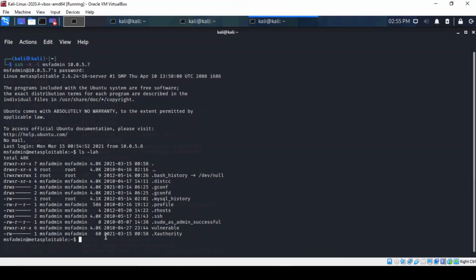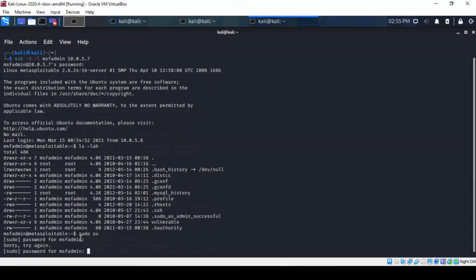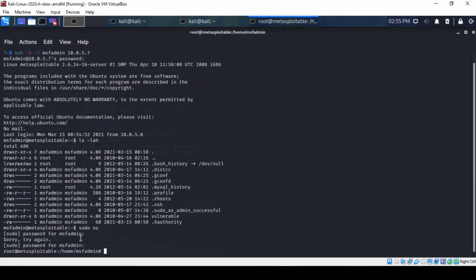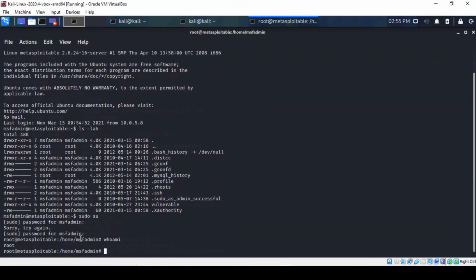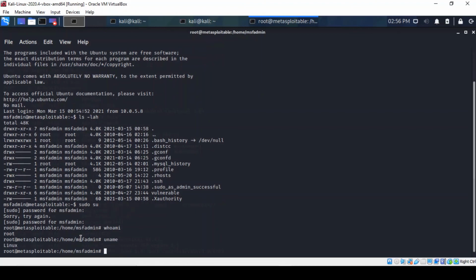Anyway, what we want to do here is usually to elevate the privilege in order to get root. The good news is you don't require any complex script, except using the following command, sudo su, and whoami. It tells you we are root, the highest level of privilege, and that's just details about the remote machine. So that's it really. It's a trusted session. By its very nature, the client is more trusted than the server.